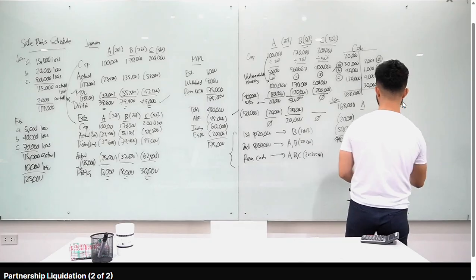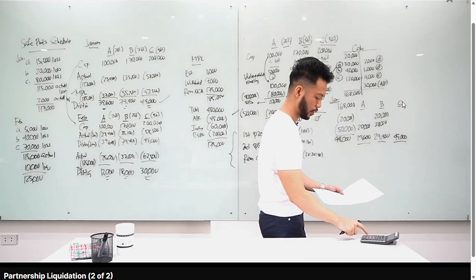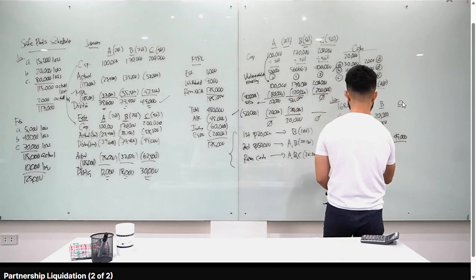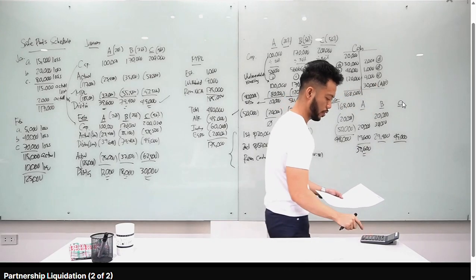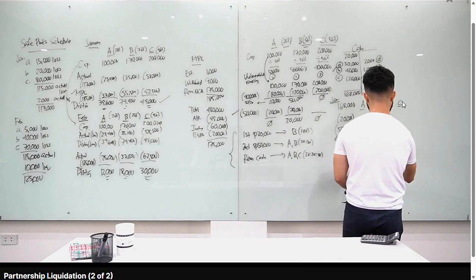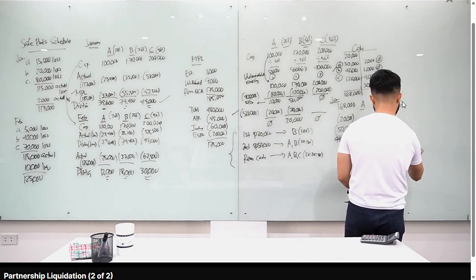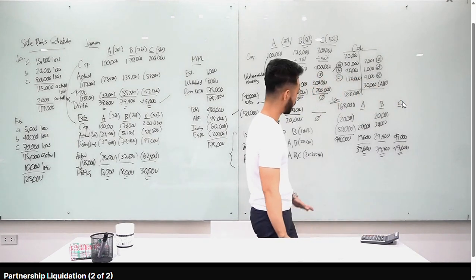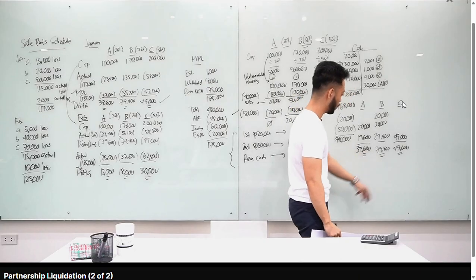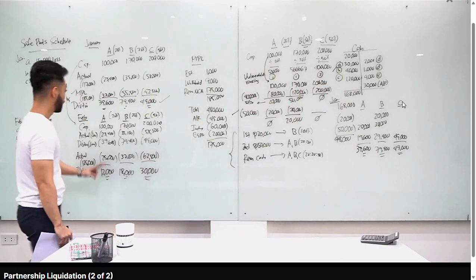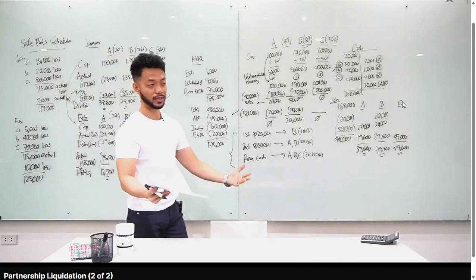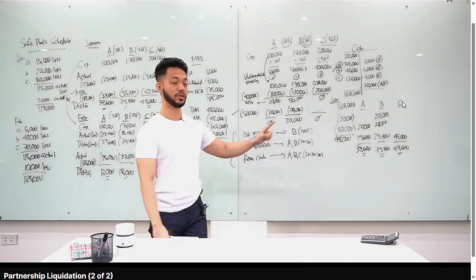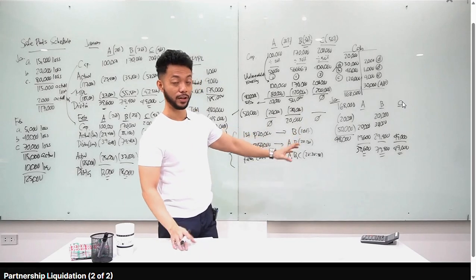Alright? So, tingnan natin, class, kung how much yung na-receive ni A. 20,000 plus 19,600, that is 39,600. Okay? Kay B naman, 20,000 plus 30,000 plus 29,400, 79,400. And then kay C is 49,000. Okay? Parang familiar yung 39,600, 79,400, and 49,000. Sabi ko sa inyo kanina, kung ano makuha mo sa safe payment schedule, yun din yung cash distribution program.